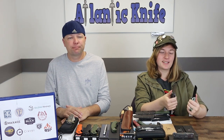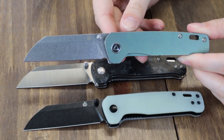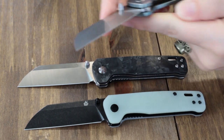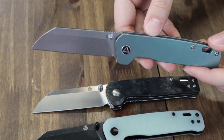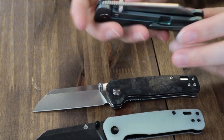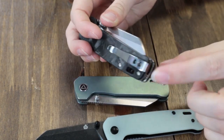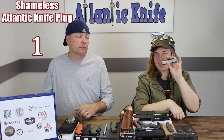The titanium ones, we weren't ready for those. Price point as always — so I'll give a quick rundown of the specs. The blade on the titanium one is 154CM with a stone wash finish, dual sided thumb studs for opening, operates on cage ceramic ball bearings like all QSP Penguins, 7.06 inches overall, four inches closed, titanium box clip, reversible clip on the liner locks. The QSP Penguin starts at only $31.50 at landingknife.com.